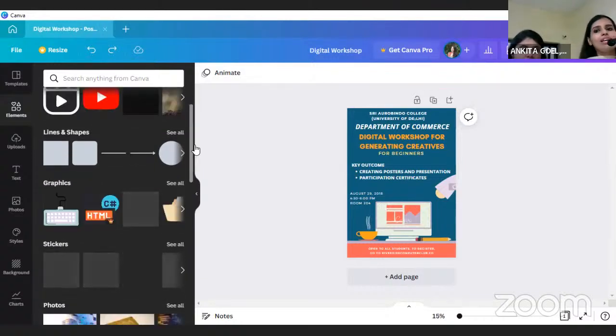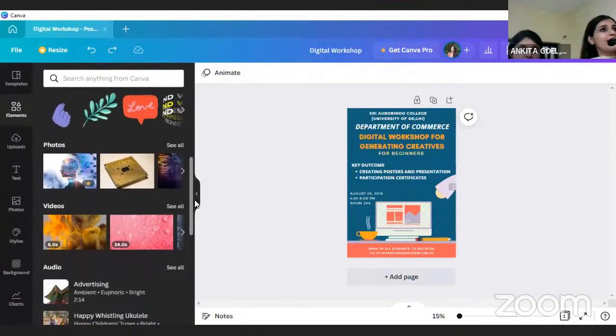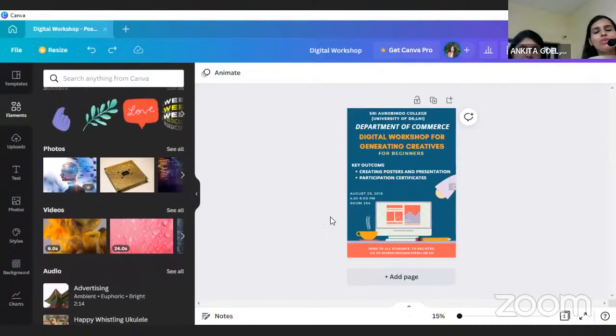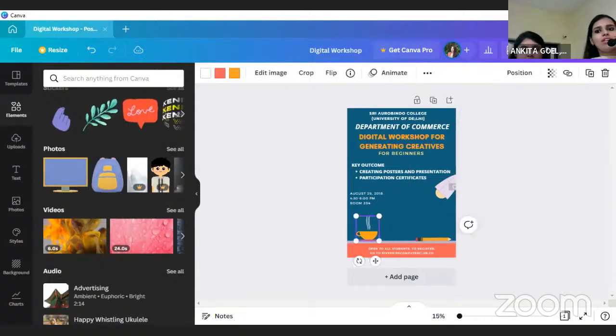But before that, let me tell you that we can also edit and delete an already existing element on your poster. So if you can see, we have various elements like this particular picture is there, then a cup of tea is there, a pencil is also lying on that poster. So we can select that picture and simply click on the delete button. And you can even use a delete option or a delete icon on your Canva software.